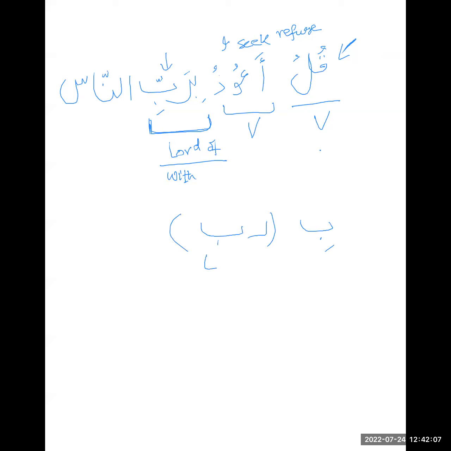So you should know how to translate by breaking, because in Arabic you combine the two words. So over here there are two words. One is Ba and one is Lord. If your definition would be that Rab means Lord and Ba means of, I will say you are 100% correct. And Barira said, Rab means Lord, Ba means with. I would say Barira is also correct because it also makes I seek refuge with the Rab of Nas, right? Or I seek refuge of the Rab of Nas, right?